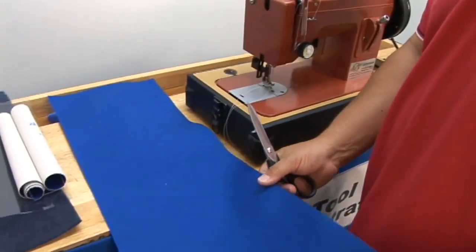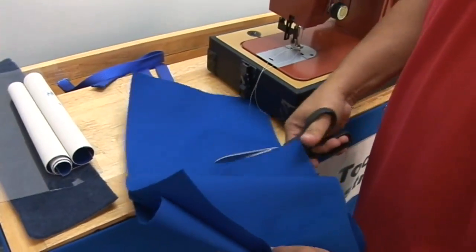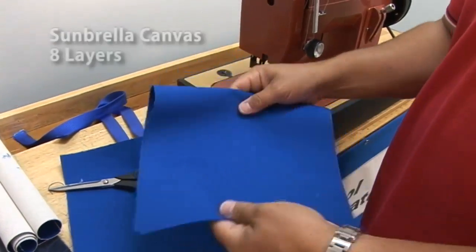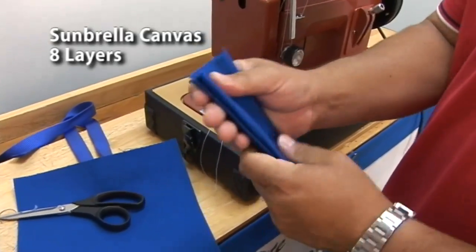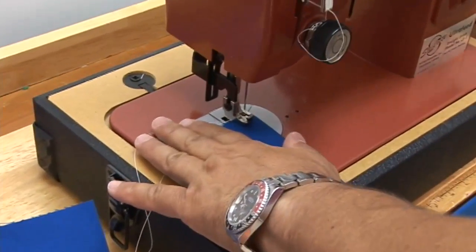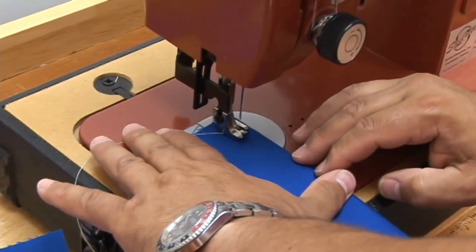This is Sunbrella Marine Outdoor Fabric in a Pacific blue color, and I'm going to cut a piece of this. We're going to take it and double it to 2 layers, then double it again to 4 layers, and double it another time, which gives us a total of 8 layers of material, which is a heavy chunk of canvas. We will slide that under our foot assembly and do some sewing on this so you can see what you can expect.